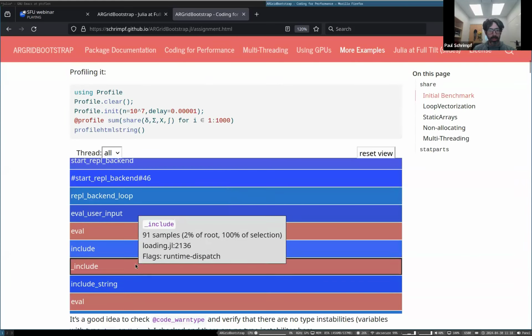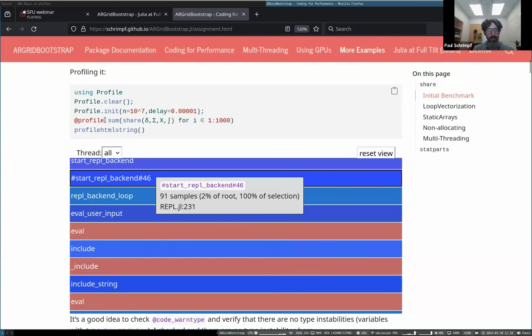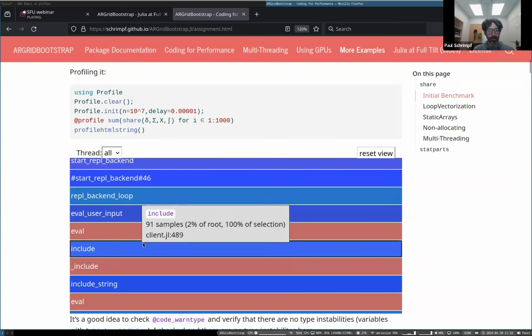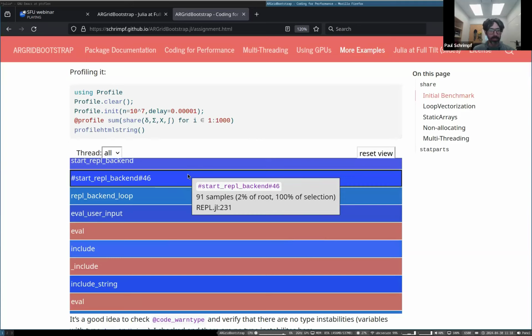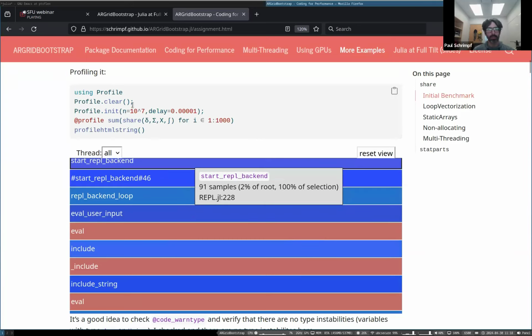Here it's evaluating whatever we put in front of the @profile macro, this sum of calling this function a bunch of times in a row. We call it a bunch of times just because if the function doesn't execute for enough time, the profiler won't collect enough information to have anything useful to act on. So this function's quite fast, so we're calling it 1,000 times instead of just once.